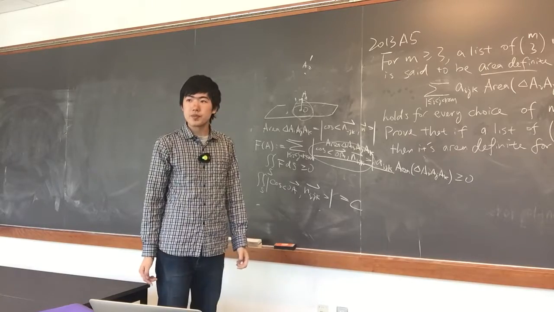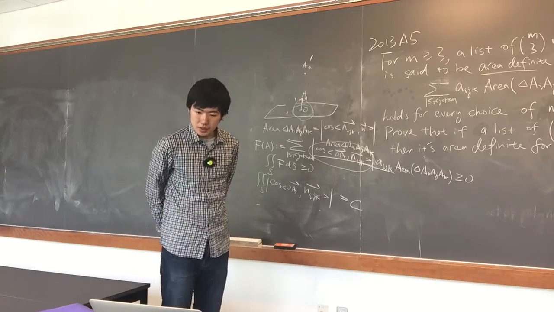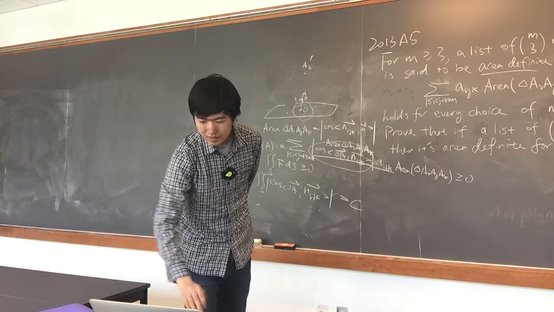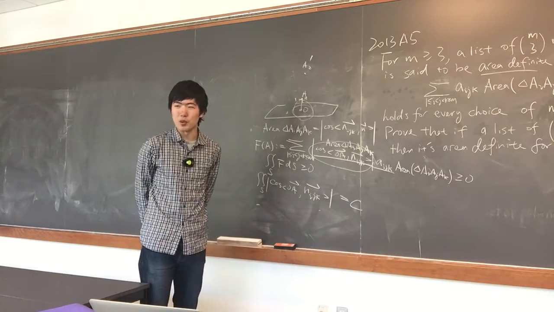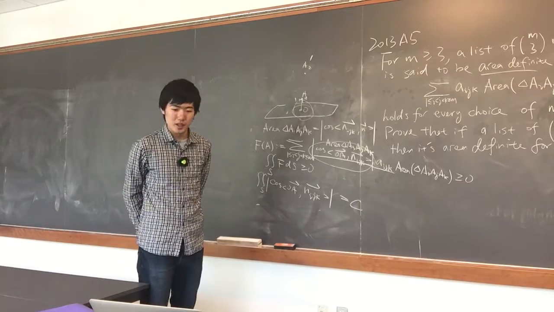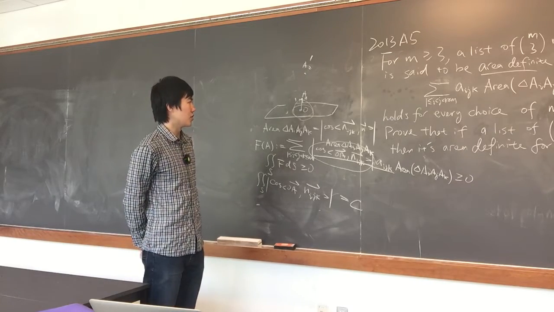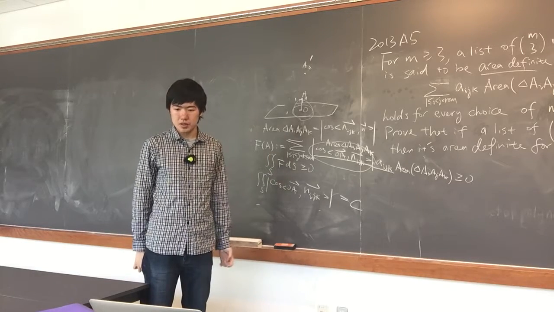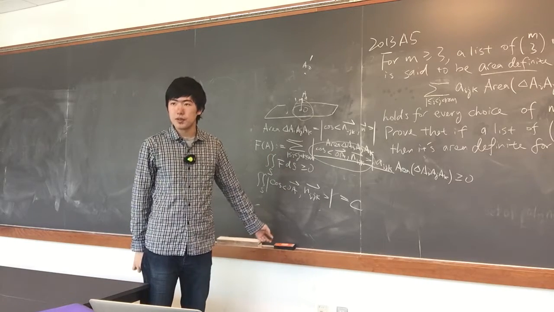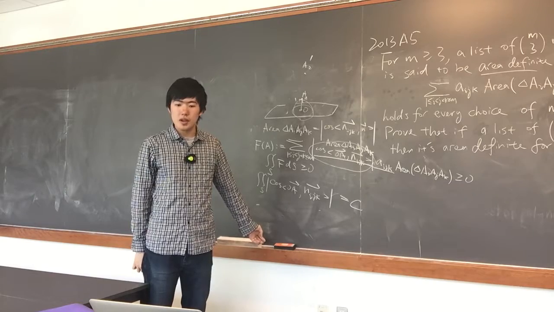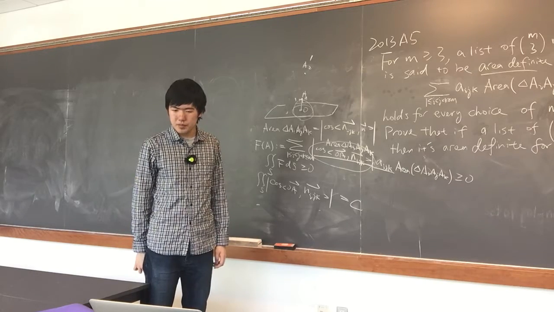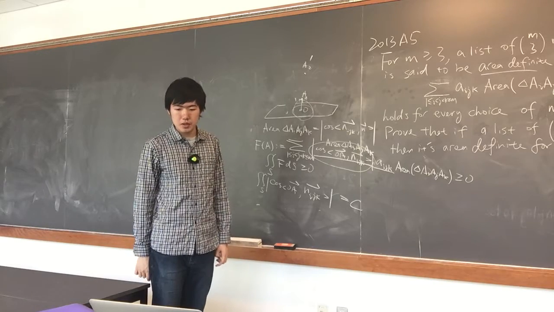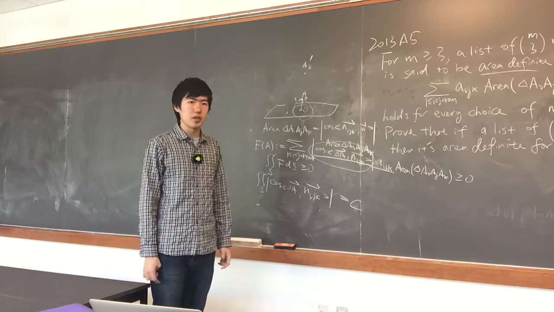Now, could you push this up to R4? I don't know, but I'm pretty sure it can be done. I don't think there's any reason why it will work from R2 to R3 but not to R4. I think the idea is the same. You just need to do the projection into R3 for every single possible R3 space centered at O. It's probably true. Do you guys have any questions?